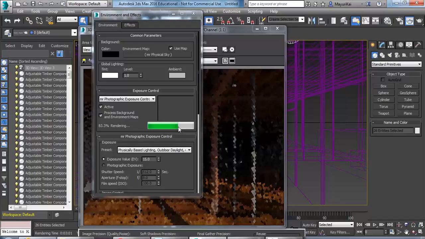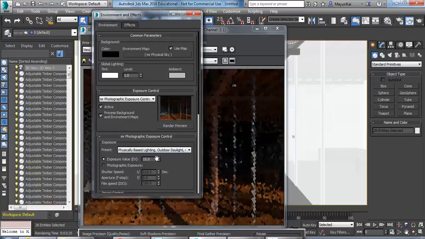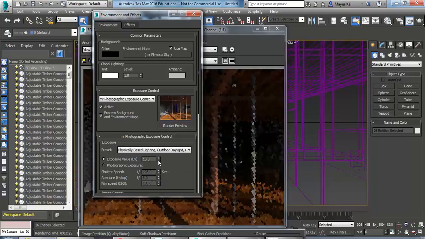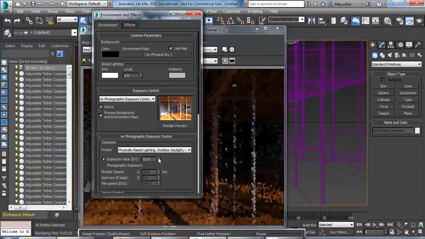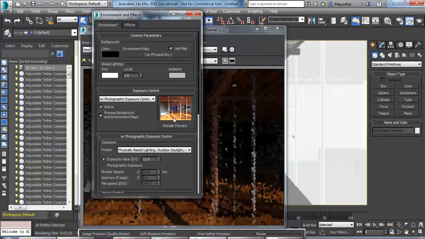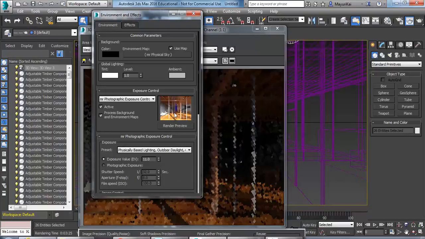Right, so going back into 3ds Max, it's still going with my preview, but it's just because I switched. It should wake up in a minute. There we go. Okay, so now if I bring that exposure value down to 10, I'm going to get what I had in Revit, which we know was too bright. So 10 was too low. If I bring that higher, you can see then the foreground is a better lighting value. If I go even higher still, 12, yeah, maybe a little bit too high. So back to 11, that's probably what I want.